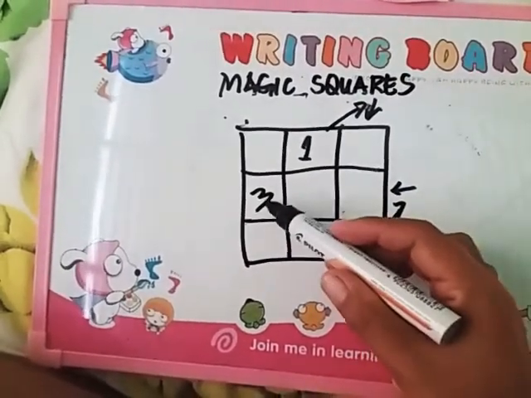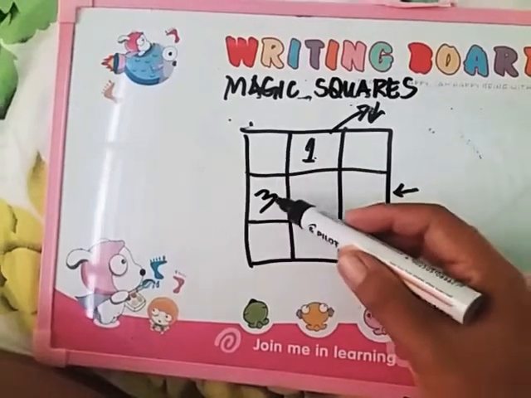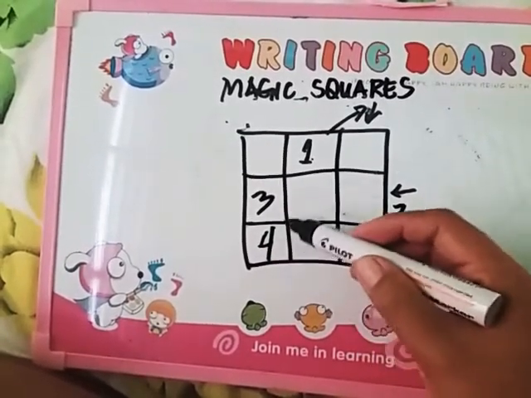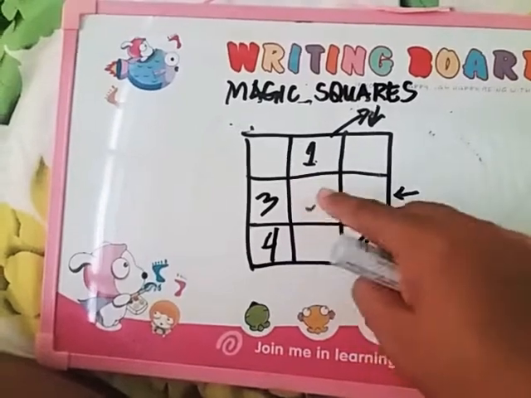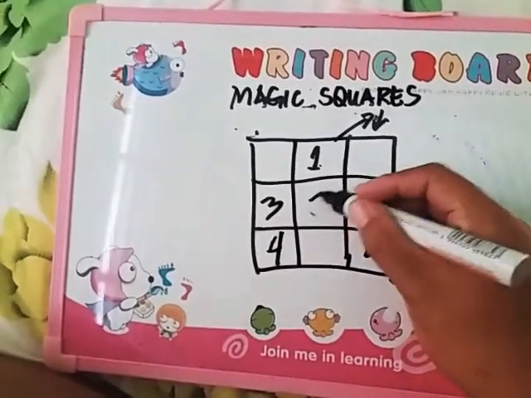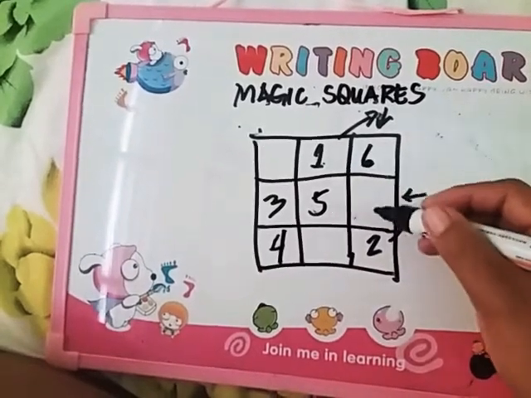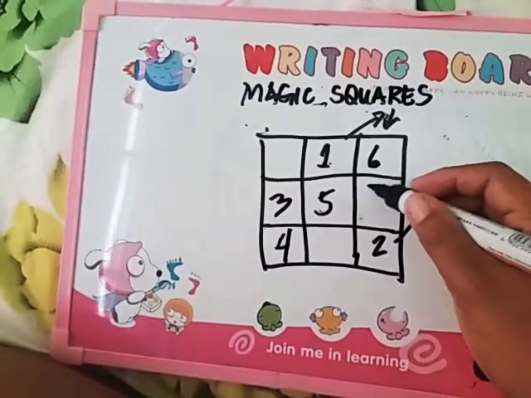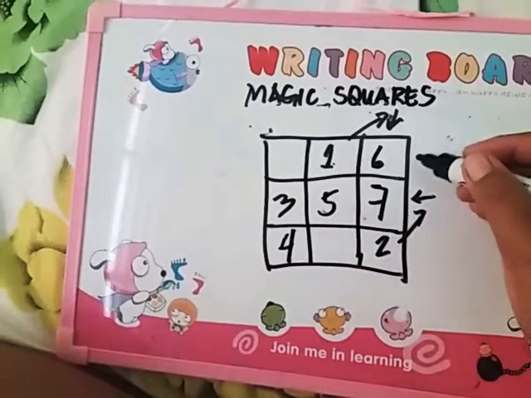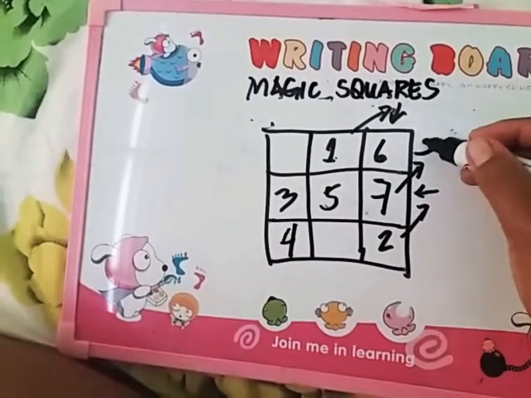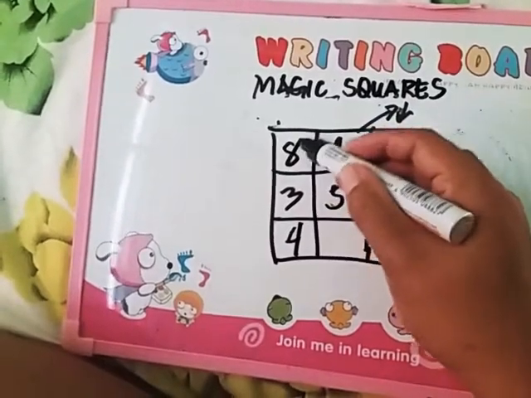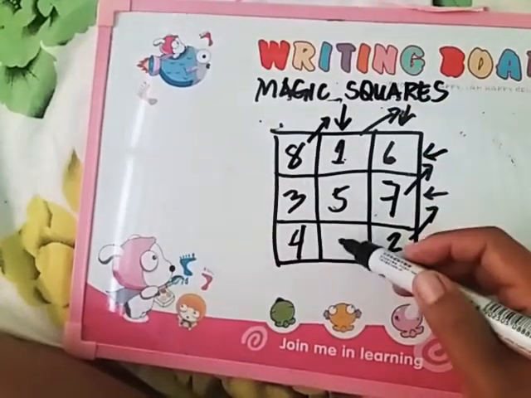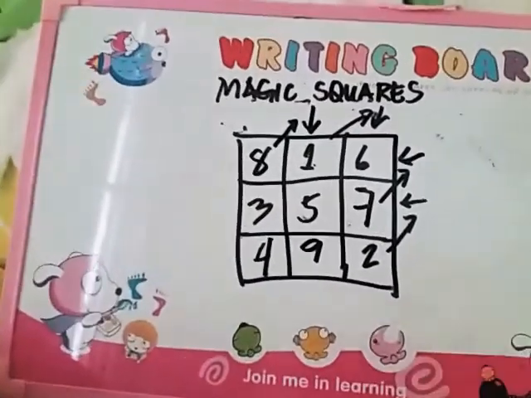Okay? Then, since there's a number 1 already here, you cannot go top right, you will need to go down. Your right 4 here. Then go on with your rule number 1, which is move top right. So that is 5 and this is 6. Then you go down. Since this is a corner, you go down, so you will write 7 here. Then imagine that there's a box over here and you will move on this corner. So this is 8. Imagine there's a box on the top right and you will move down here. Okay, so that is your magic square.